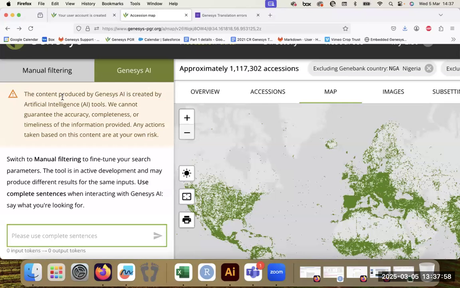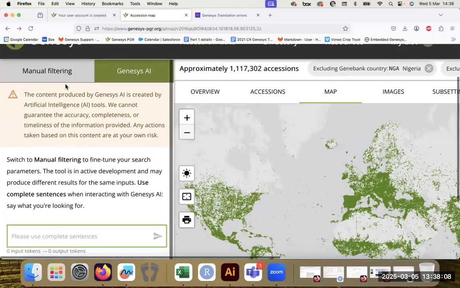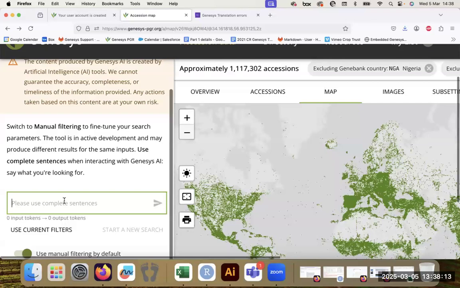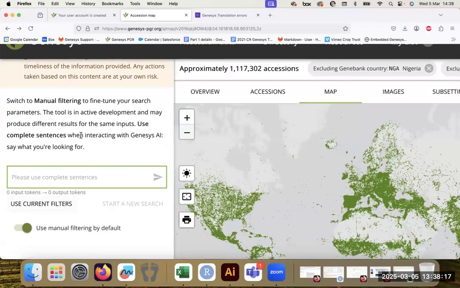We are using AI tools external to Genesys, and this is just a little reminder that you can always also switch to manual filtering at any point while using AI as well. And that we are developing the Genesys AI this year. We launched it last year and it's still under development.